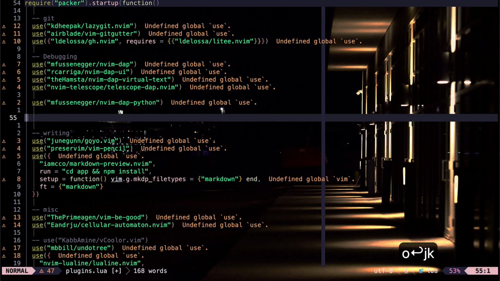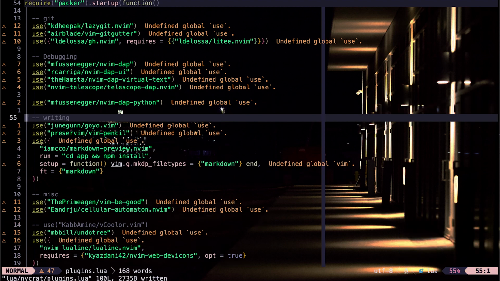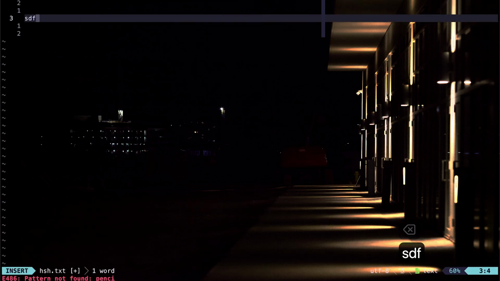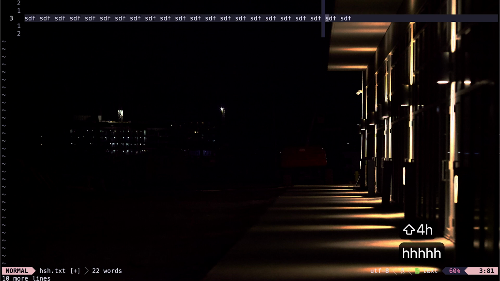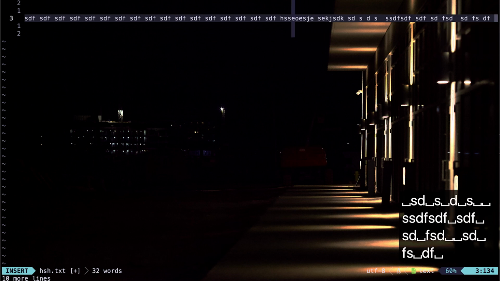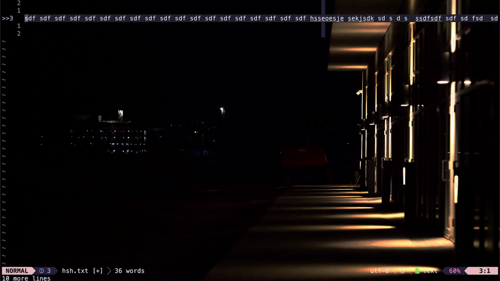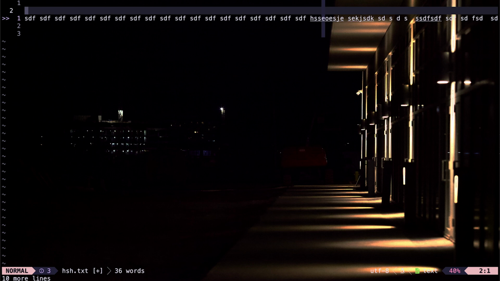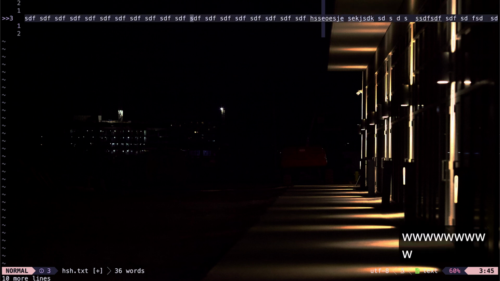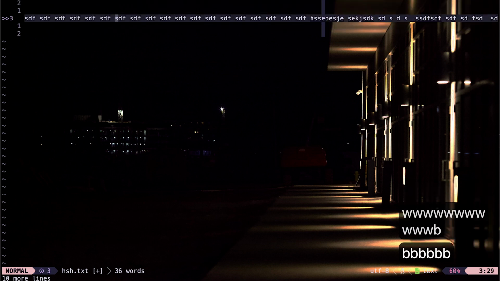Vim Pencil is a plugin that is especially useful for writing, because, for example, if I write down a bunch of text like this, normally when you keep writing words, the text just goes to the right until it's very long and scrolls off the page. That's not good, since most of the navigation of the Vim motions requires you to navigate vertically and horizontally. So just using horizontal navigation like this is less efficient.